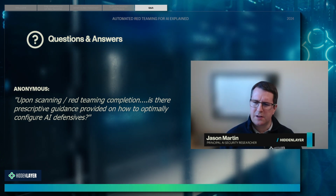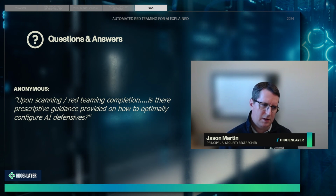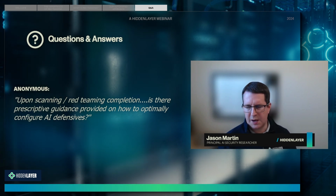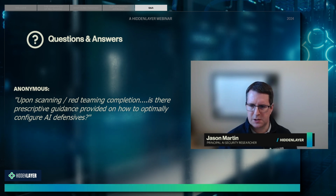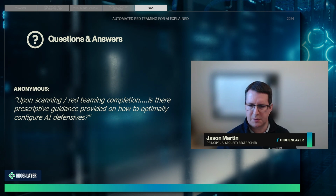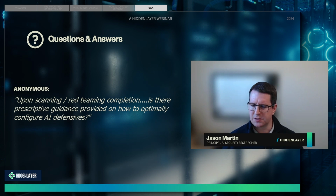Part of it comes down to the application again. I think a lot of teams are well versed in controls that they may need to apply in certain circumstances. So we'll fill in the gaps where there are AI specific controls that need to be brought to bear. But if your model's hooked up to a SQL database and it's vulnerable to SQL injection, then you should apply SQL injection controls. That's what you should do. But yeah, I think that's something that's coming soon.